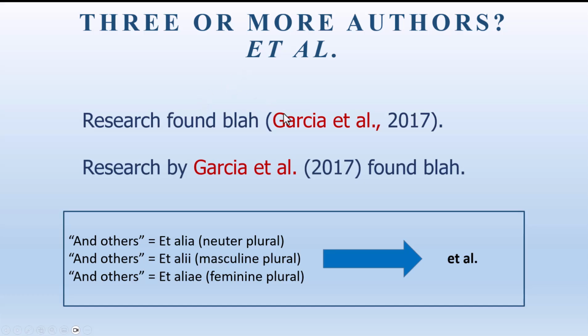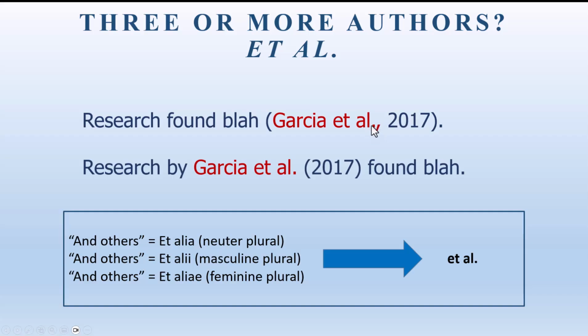You just list the first one, and for the rest of the authors, you put in an abbreviation, et al. Period. Okay, that's an abbreviation of a Latin term, which you can see down here, that means "and others." Okay, so once you've hit 3, you're just going to list the first author, put et al. period, followed by a comma.